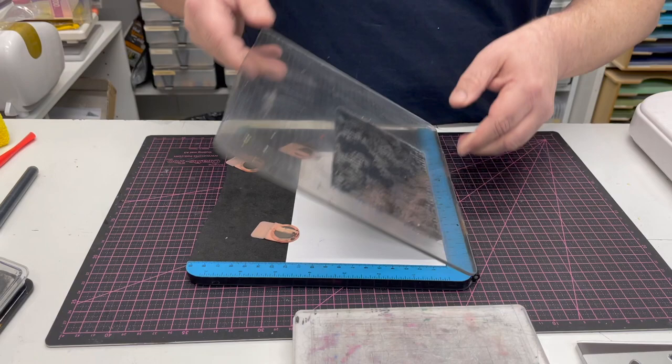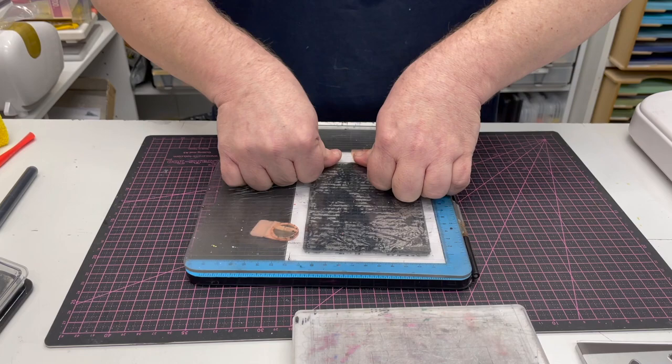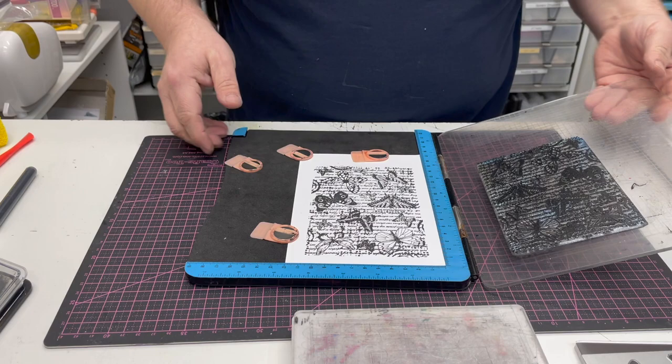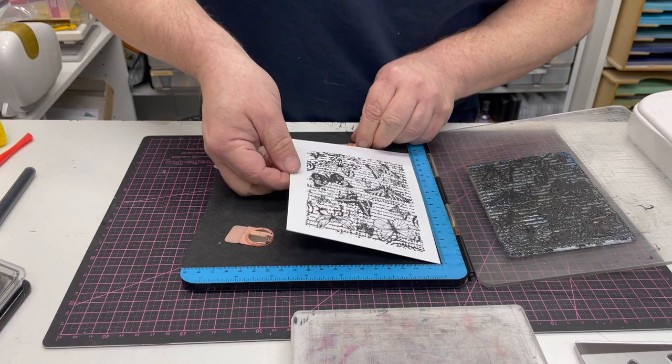Make sure you put your lid back on as the ink does evaporate, and then we just want to turn that over and stamp it as normal. This is quite a large stamp so I'm just making sure it's connected everywhere. One of the things you may find with the Collido ink is that, although it's not sticky, with a larger stamp it can sometimes pull the paper up with it. Don't worry if it does — let it go over to the other side and press it down. You can see there I've got everything stamped through clearly and crisply, no problems at all. If it didn't, I'd put it back on and stamp it again.